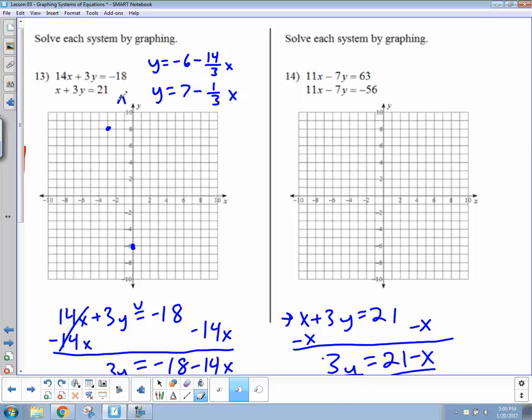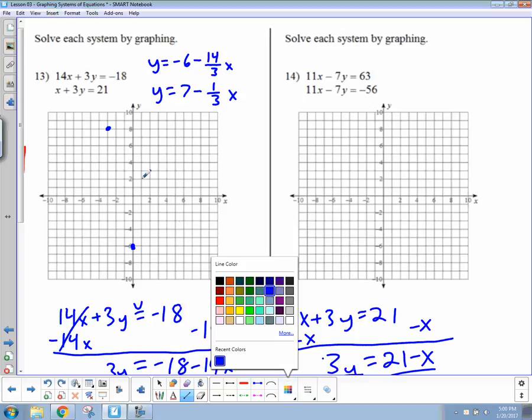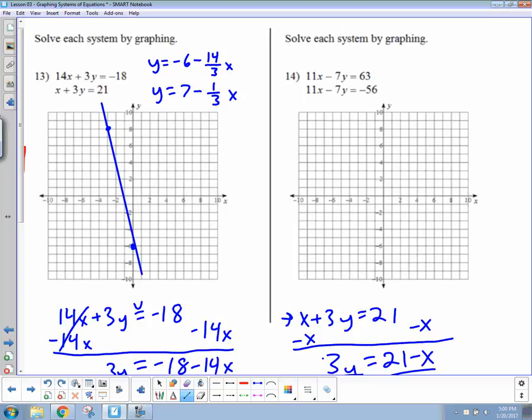I don't know what this is doing there. Alright, so here's my line. We're going to pick blue here. Connect the dots. Looking pretty good. Again, little arrows here. Again, I don't know where this came from. There, put that back. All right.